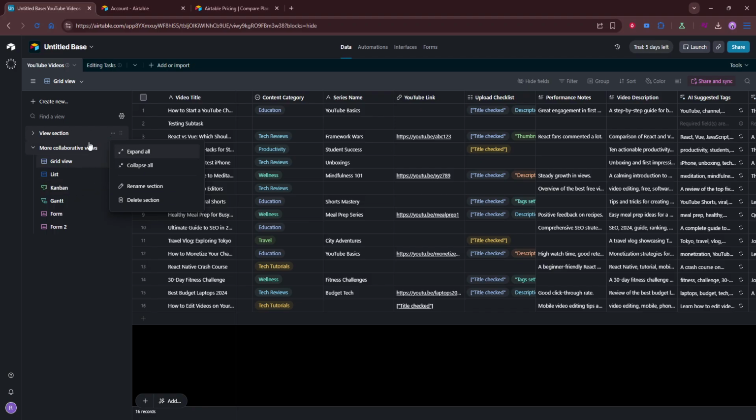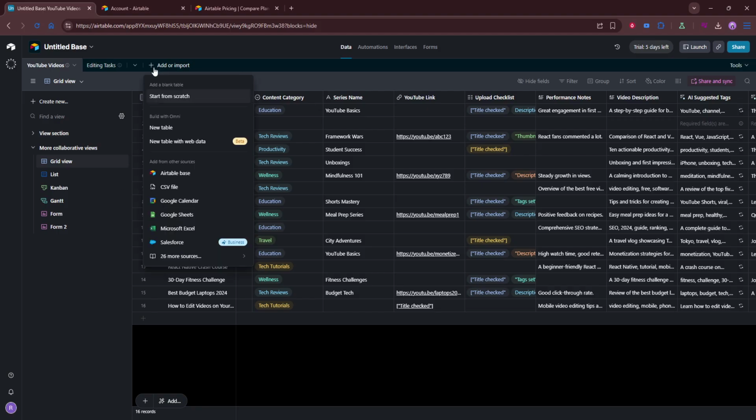Next, choose the type of extension you want to use. You can either select an existing extension from Airtable's available options or begin a custom extension setup if that better fits your needs. Existing extensions are often the fastest route if you need something proven and ready to go. A custom setup, on the other hand, gives you more flexibility when your workflow has specific requirements.